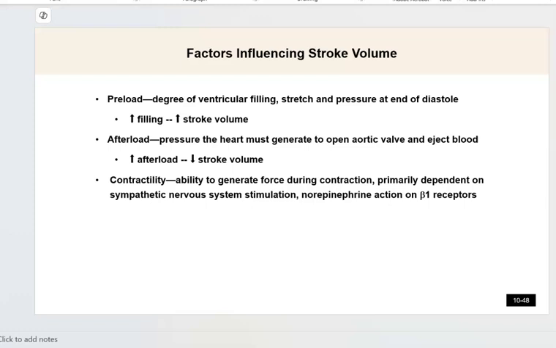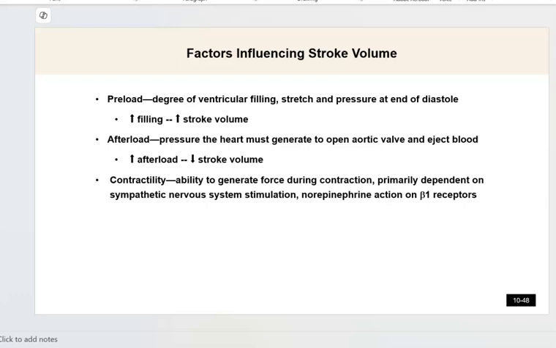So at the end of diastole, the volume that we have then, at the end of the ventricles at rest, when the water balloon has stretched as full as it's going to, that is our preload. So that is the volume coming into a ventricle to stretch it like the water balloon. So at the very end, right before it's going to begin contraction, at the end of diastole, that is our volume. So that's the volume we have to work with. That is the volume, the bucket, the balloon full of the blood that we're going to eject during the contraction.